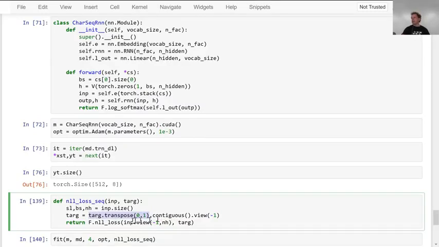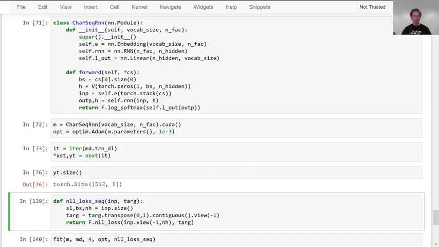PyTorch, when you do something like transpose, doesn't generally actually shuffle the memory order. Instead it keeps some internal metadata to say, hey, you should treat this as if it's transposed. Some things in PyTorch will give you an error if you try to use them in this state. It'll say, error, this tensor is not contiguous. If you ever see that error, add the word contiguous after it, and it goes away. I don't know, they can't do that for you, apparently. In this particular case, I got that error, so I wrote the word contiguous after it.